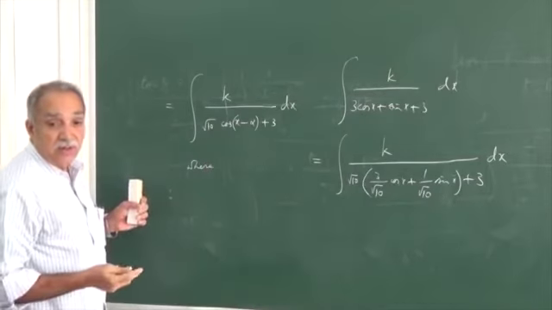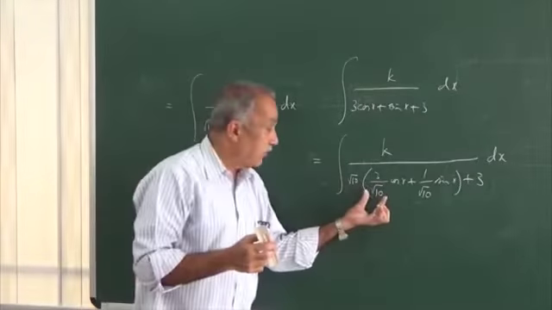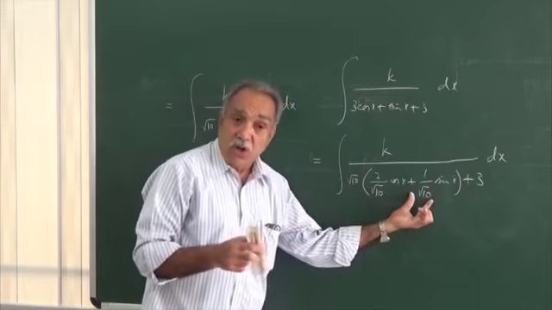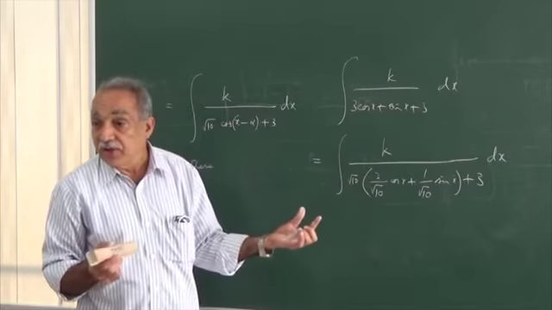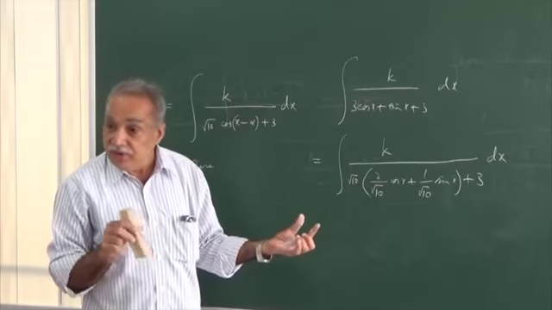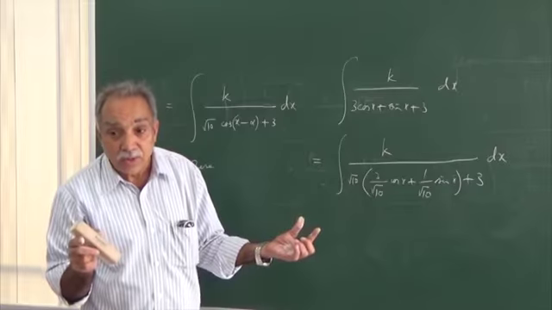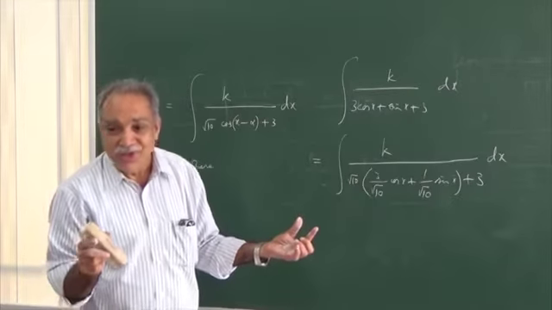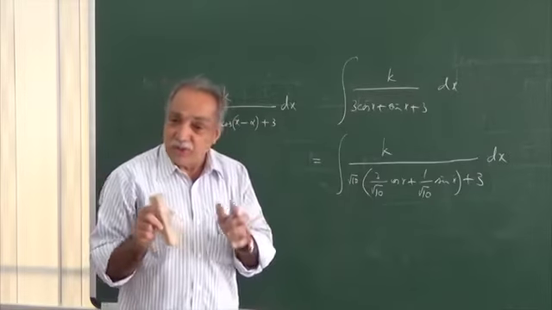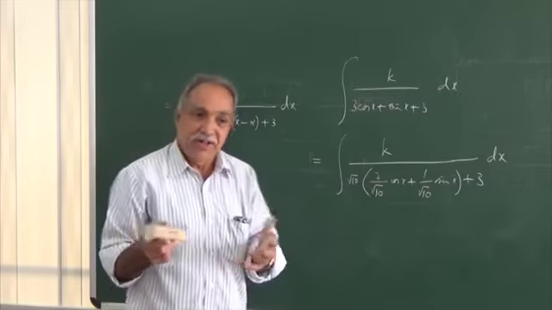What is alpha? It is the angle, unique angle, such that cos alpha equal to 3 by root 10 and sin alpha equal to 1 by root 10, or in shorter form tan alpha equal to 1 by 3. Will it be a well-known angle? How many degrees? No, it is not a well-known angle. We have to retain that form tan alpha equal to 1 by 3 as it is, or at most we may write alpha equal to tan inverse 1 by 3. Okay.